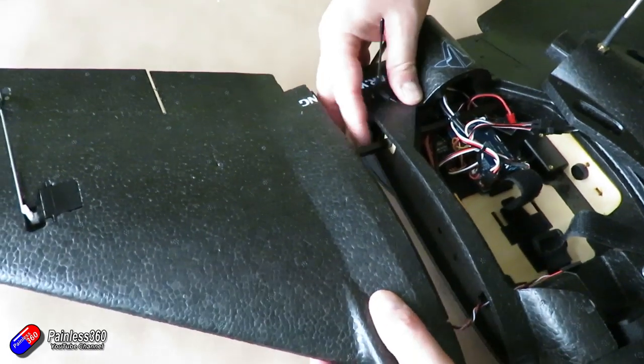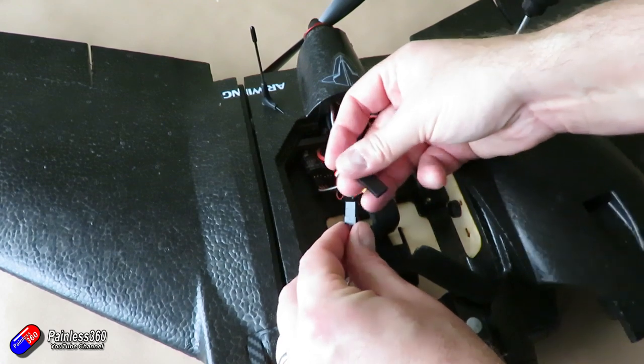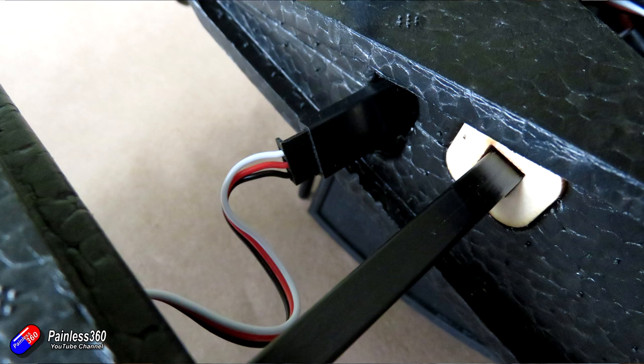The big dilemma I had was what connections to use to connect up the servo and camera back into the flight controller. The obvious choice is to use servo-style DuPont leads. If I cut the cable in half and solder on the cables, that allows me to unplug and plug them in. Using the kind with a slot guarantees I won't put them in the wrong way round, and I've 3D printed a little support to stop the cable falling inside. However, these connections are not really designed to be made and unmade hundreds of times — over time there will be degradation of the pins, and quality varies immensely, so you'll want gold-plated ones to help with corrosion.